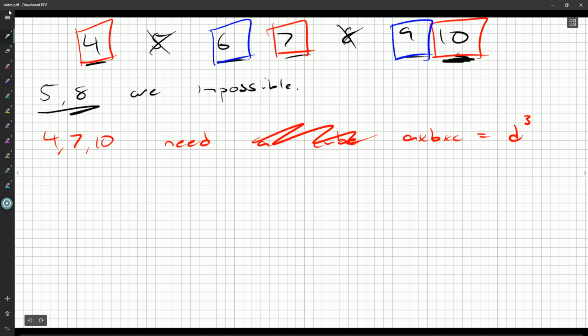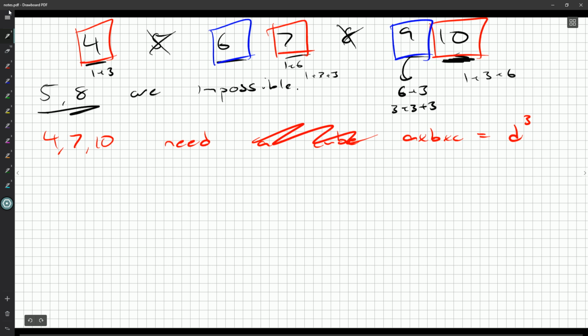And you'll notice 9, just planning ahead, 9 would have to be 6 plus 3, I think. Or maybe 3 plus 3 plus 3. 10 would have to be 1 plus 3 plus 6, or 1 plus 3 plus 3 plus 3. 7, 1 plus a 6, or 1 plus a 3 and a 3. 4 would definitely have to be a single cube and then that d squared times e stuff.